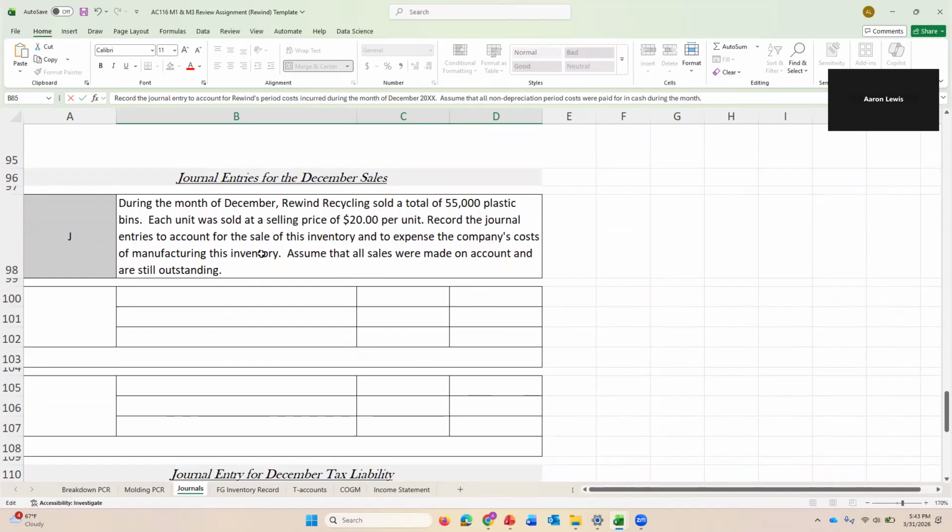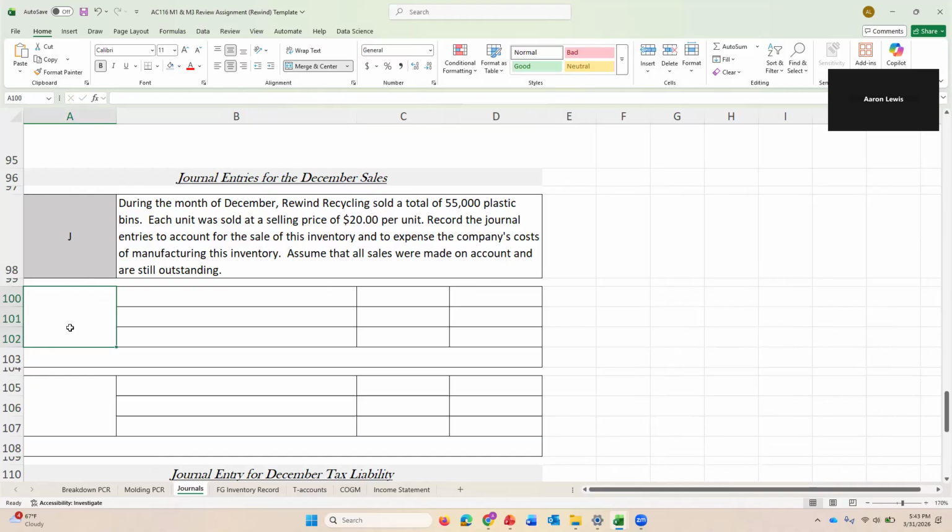piece. Well, now that we're selling stuff, that's the point where GAAP finally allows you to expense all of those production costs. So you're going to need two entries here because there's two things that are actually happening. One, you're making revenue by selling all of these items, and two, you're finally expensing all of your production costs. So we actually have two entry J's.